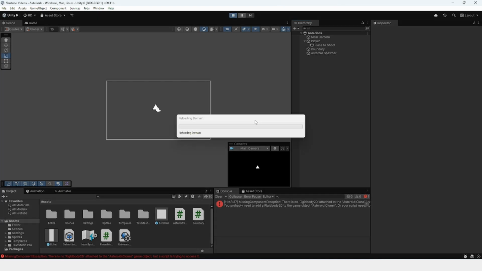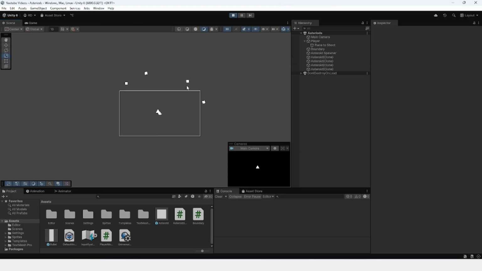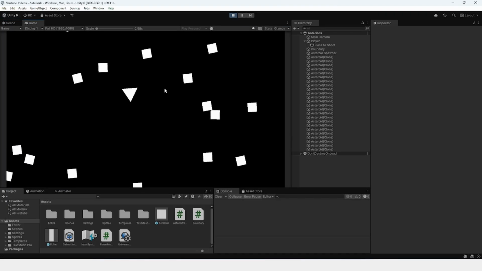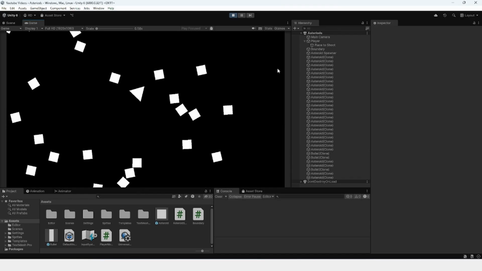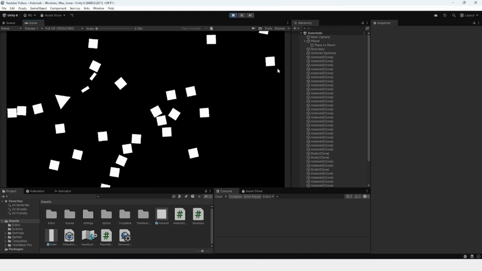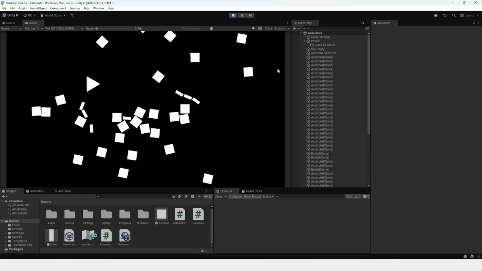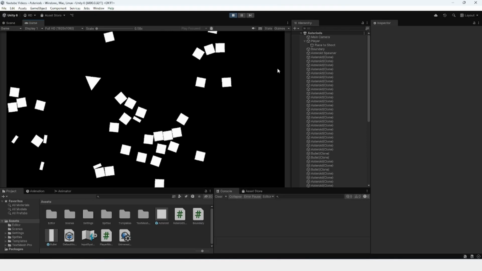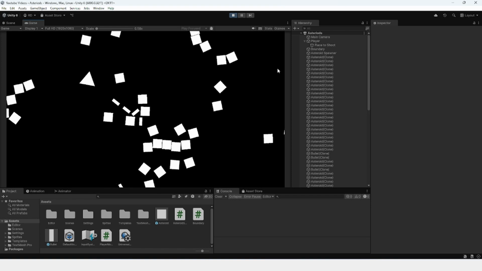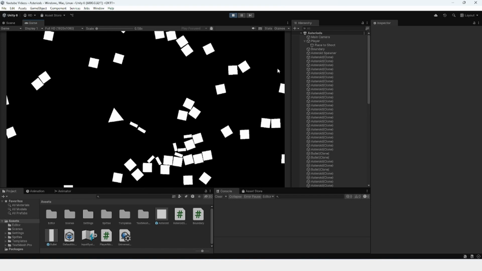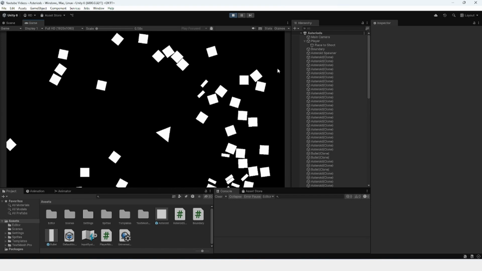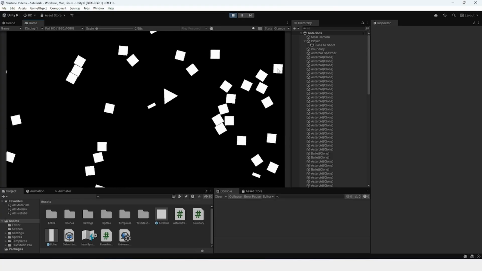So now if we click play again and then go into the scene view, we should be able to see our asteroids spawning and moving towards the player. You can see that they are. They are spawning outside the screen, and they are all moving towards the center, but I would say that they are moving pretty slow. You can also see that I can shoot them with our little bullets, but they don't do anything right now. And that is what we are going to do in next week's video. So make sure to stay tuned to figure out how to add collision between the bullets and the asteroids.